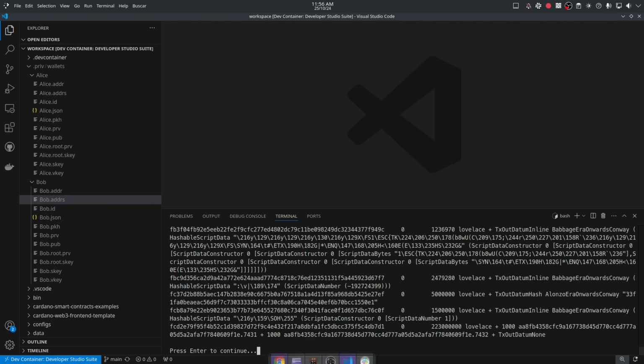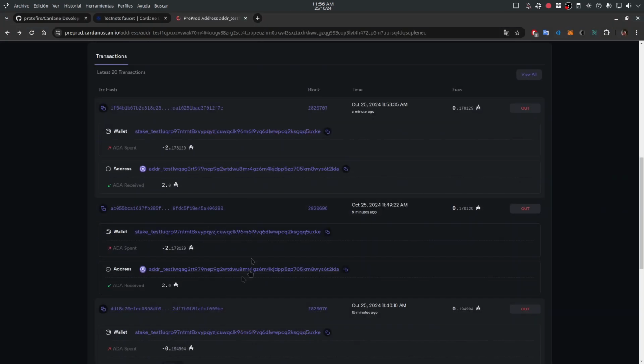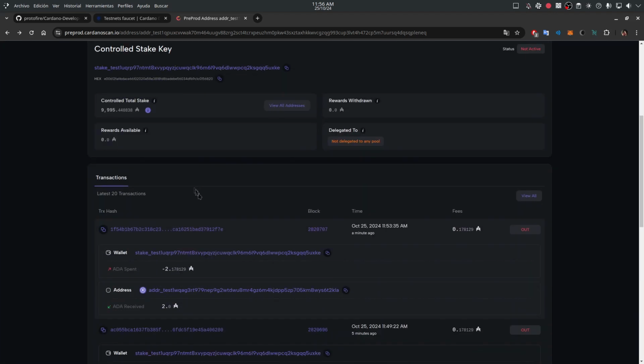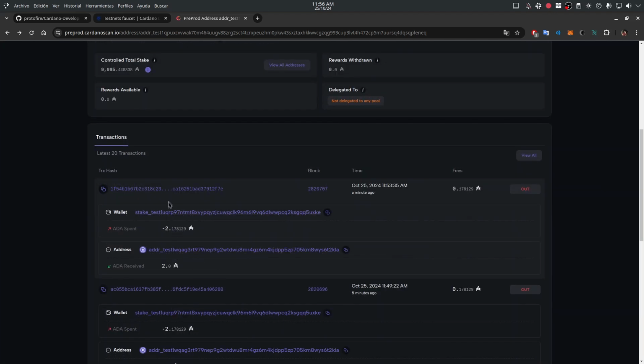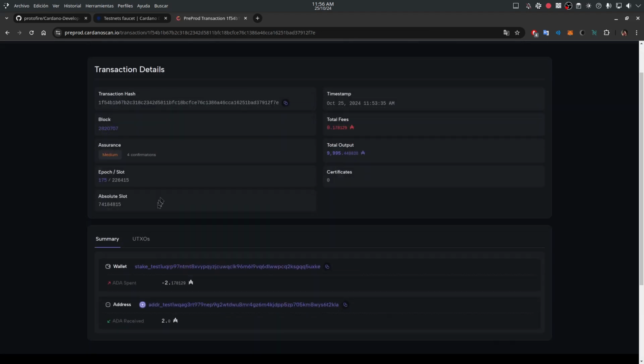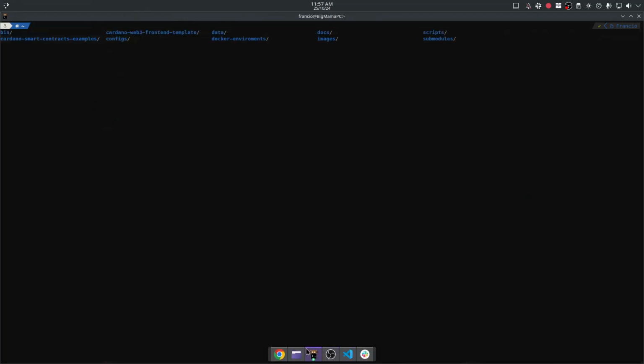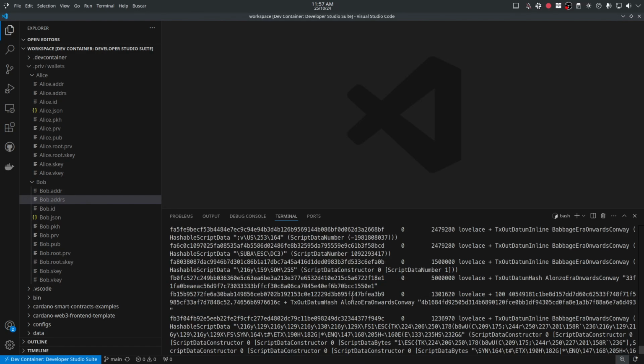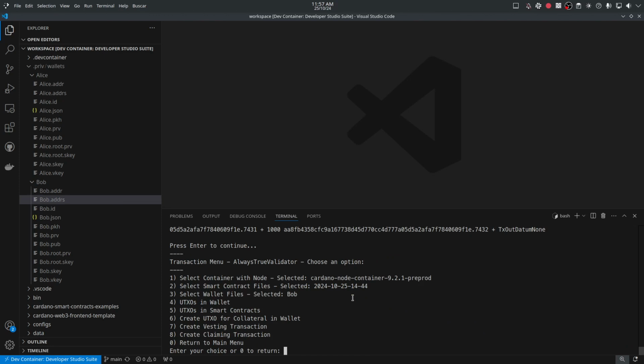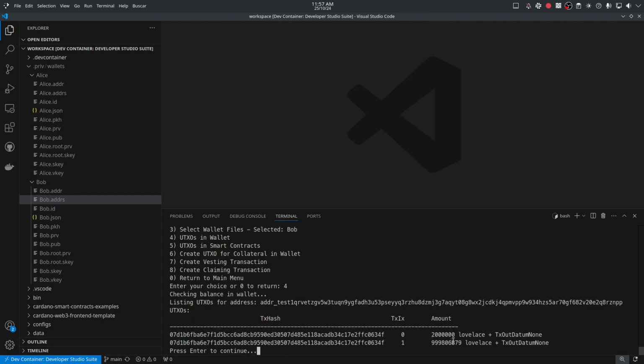So if we go to the scan, we can find, I made another one to test. This is the Alice wallet. We can see here we got a UTXO, which was received by the contract, but it will be a bit difficult to find it by this system. So we're going to try to claim any one. If we look at which UTXOs we got in the Bob wallet, we find I already claimed a contract making a test.